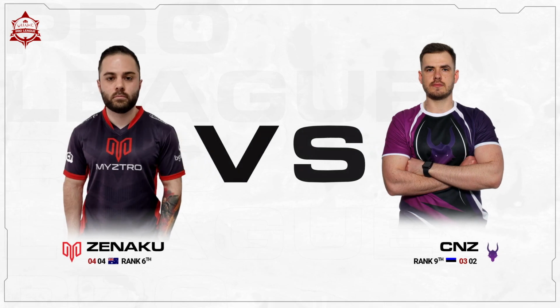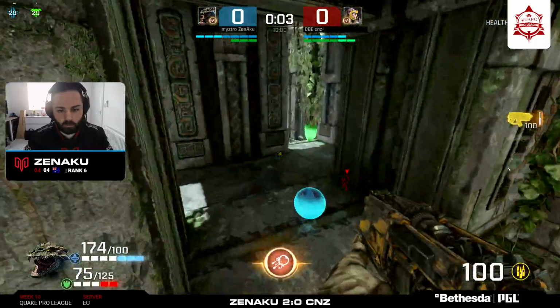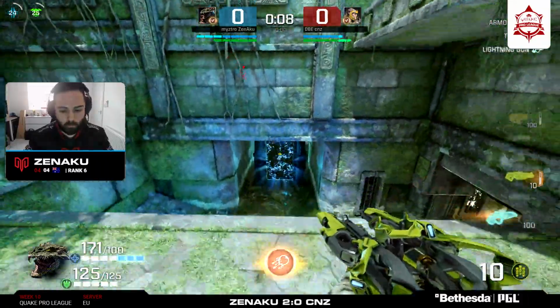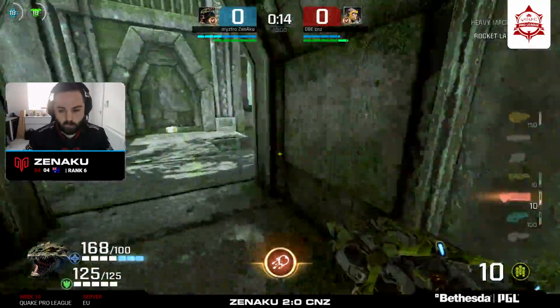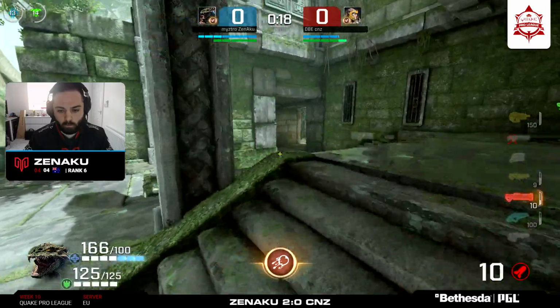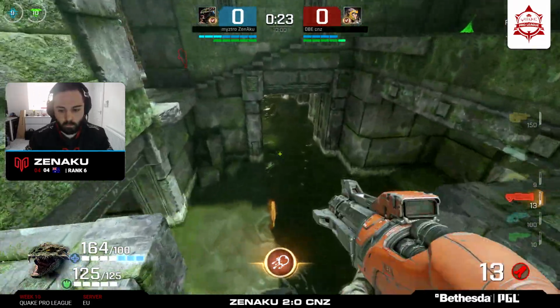But we're going to go to our third and final map of this first series of the day between ZenAku and CNZ. ZenAku, if you're just joining us, is coming up 2-0, looking to try and make it a clean sweep if he can. And will he be able to, though? We'll have to see. It's now just the way he can go back around. Heavy and Mega, not really too much in terms of the timings here, but just standing his ground for now around that rail area.